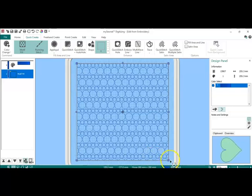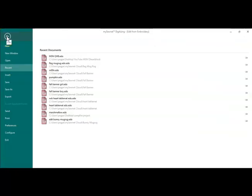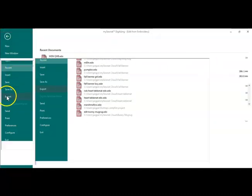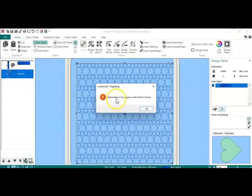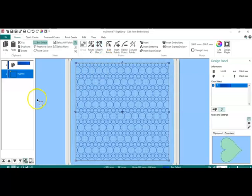I'm going to show you something here for just a second. I'm doing this on purpose. We're going to go back to home. Pretend I'm going to export this, and it's going to say, oops, embroidery is too large. You can't export it. If you ever see that situation come up, you go into Modify Block, and you say scale it to fit the hoop. And it scales it to fit your hoop.